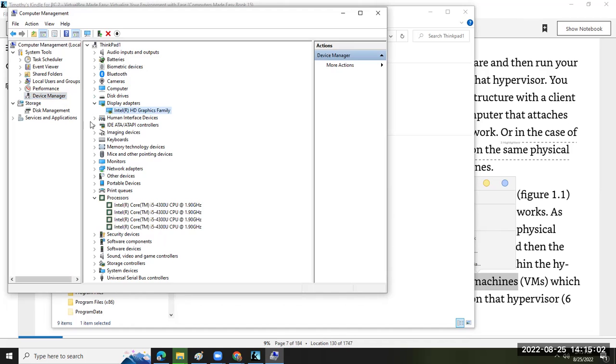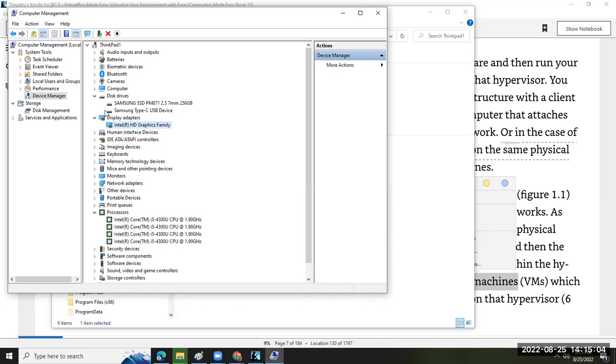If I look at my disk drives, it tells me what kind of hard drive I have. And the simple truth is that each of these components are represented in memory and RAM. When you start up your computer, in order for your software to be able to access each of these physical resources, it creates a version of that hardware device in memory.